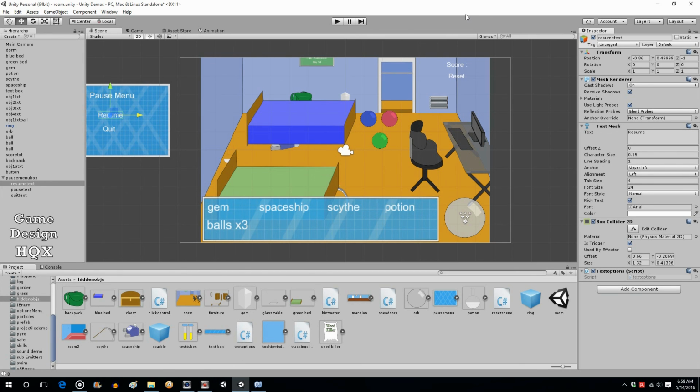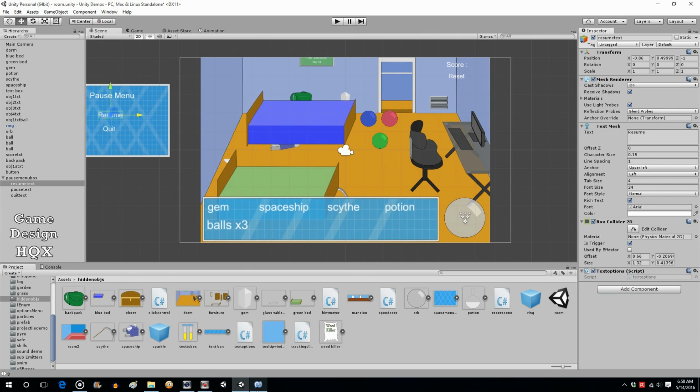So, how to actually make it pause? Two things we said. One, we need to disable the collider boxes so clicks don't work. Two, we need to disable the score. Because we've already created that static variable, we now just have to check for that static variable being set to Y to do those disables.